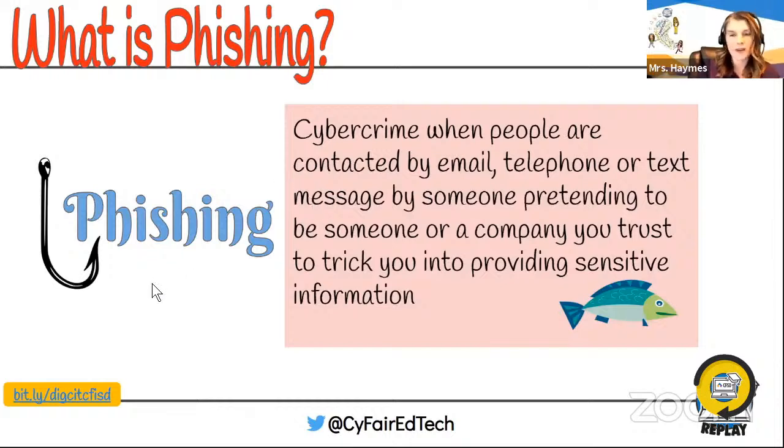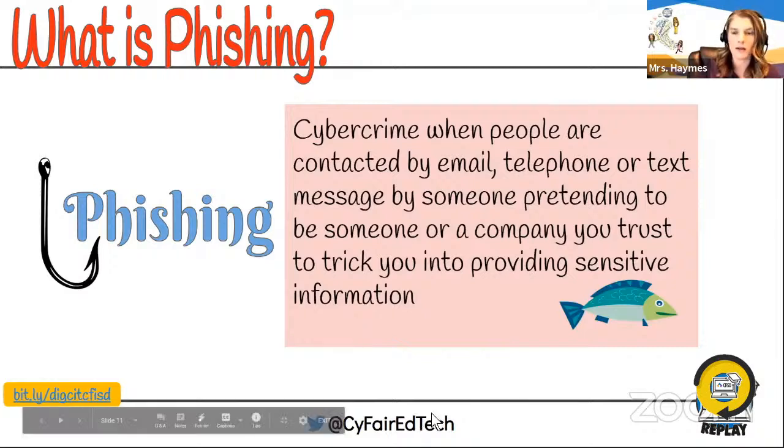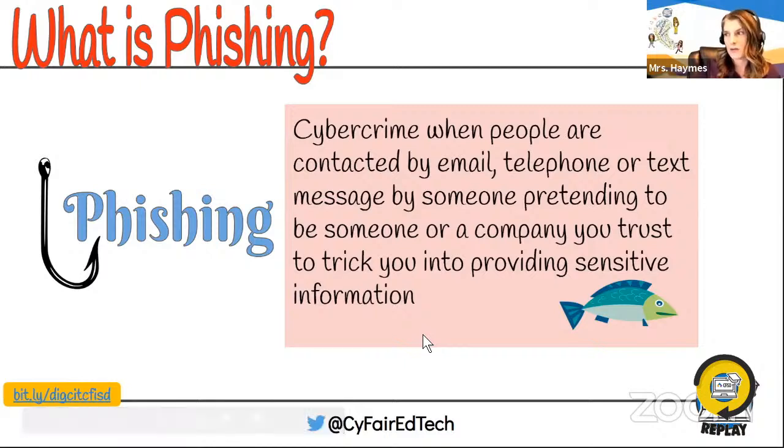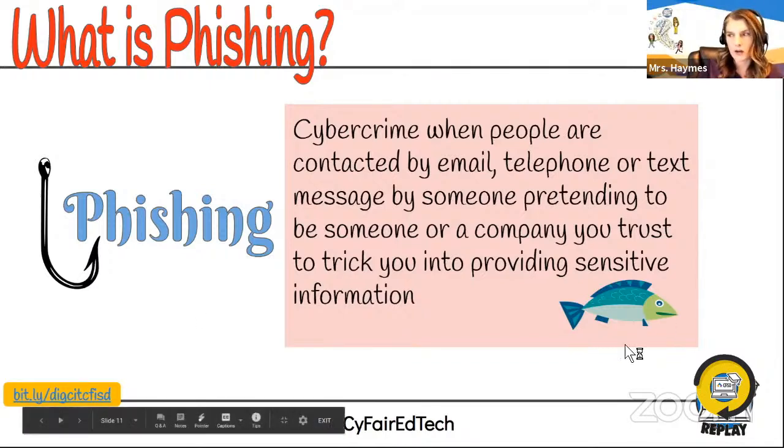It could be a company like maybe Amazon or Google, and you're like, oh, I know that company. I trust them. But you have to be really careful, because if they start asking for too much private information, like Ms. Johnson just talked about, you need to remember that it's probably not safe. You have to be really careful. So when you think about phishing with the PH, I still want you to remember fishing with an F because it's kind of the same thing.